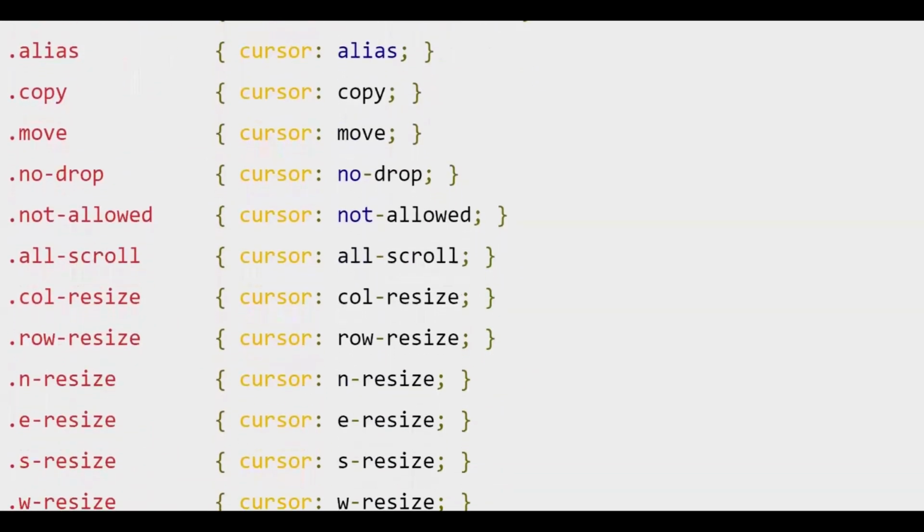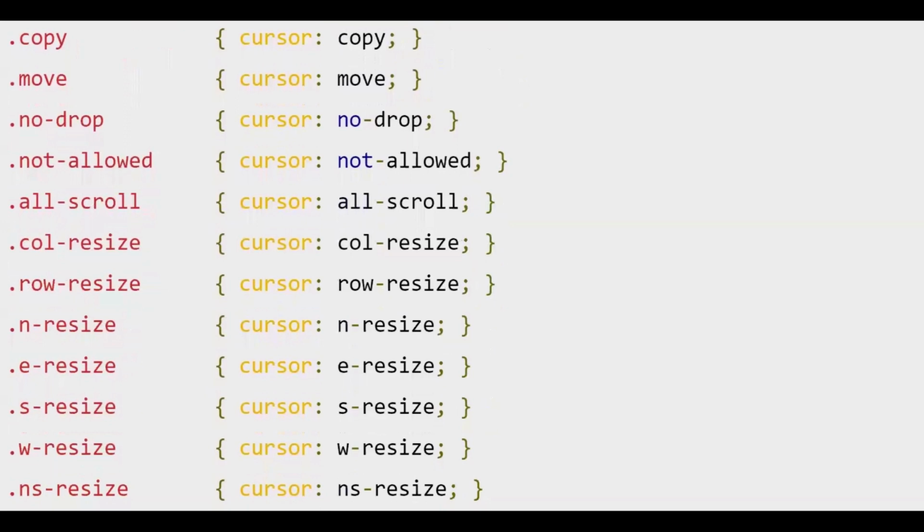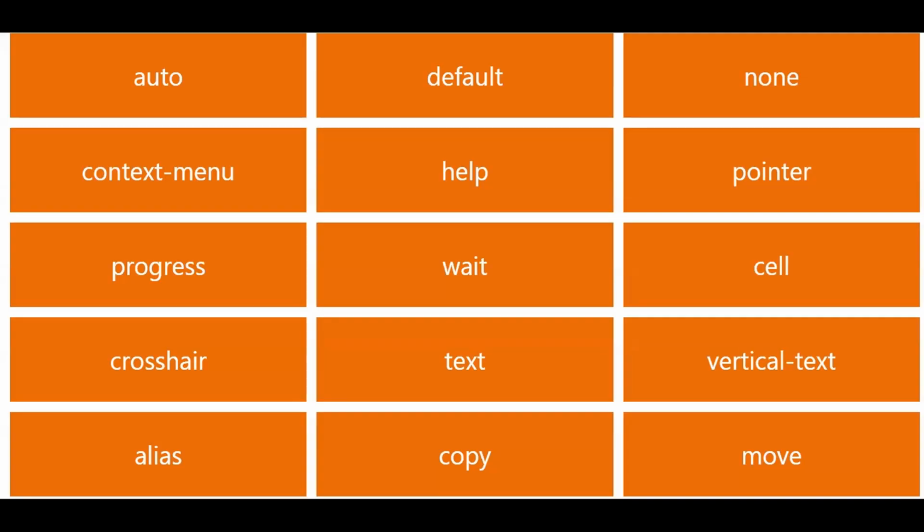E stands for east, n stands for north, s stands for south, and w stands for west. So these are north, east, west, and south resizes, and north-south resizes. These are some of the cursors that we have. You also have grab, zoom-in and zoom-out. All these are the various cursors that are available in CSS.